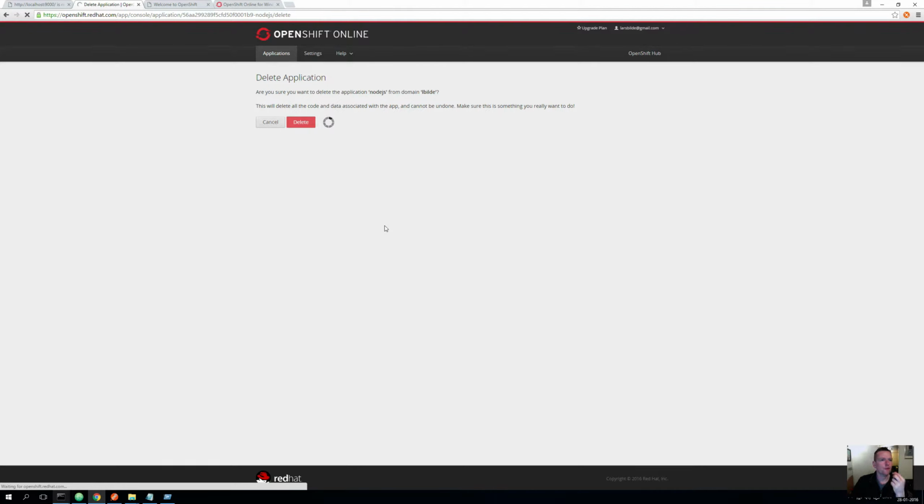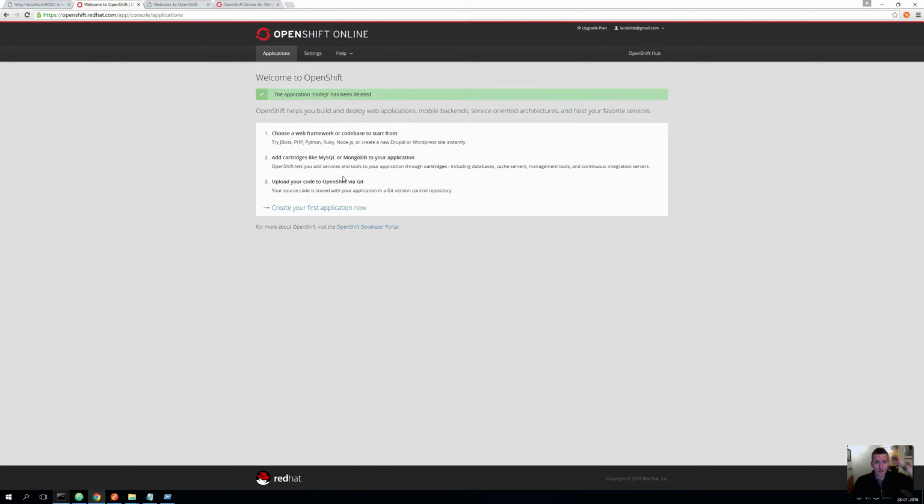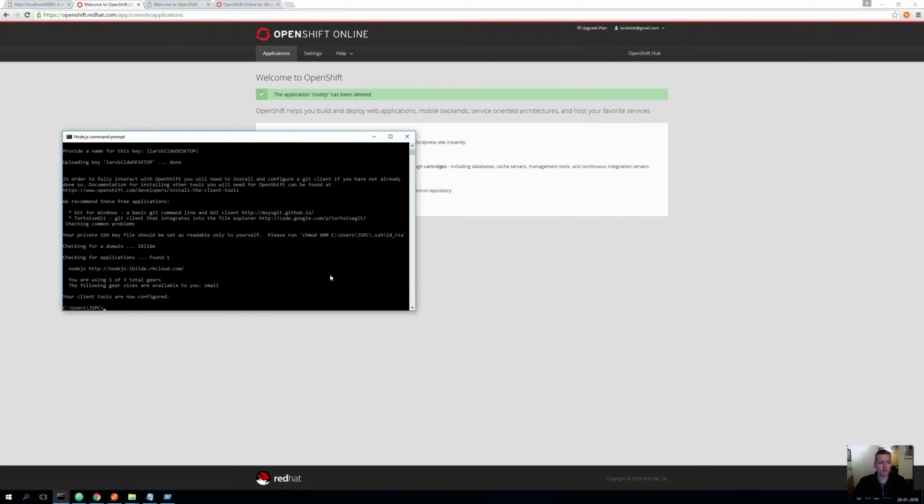Now the full stack application will take 2 gears on its own. The reason is that, as I understand, there's some load balancing, meaning that it can figure out if too many people hit one part of the gear, it'll switch to the other one. So you kind of have 2 servers load balancing whenever there's a lot of work going on. Now when that is deleted, everything is cleared again, and let's try to see if we can actually upload this.